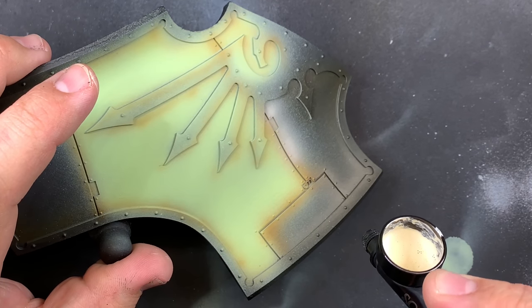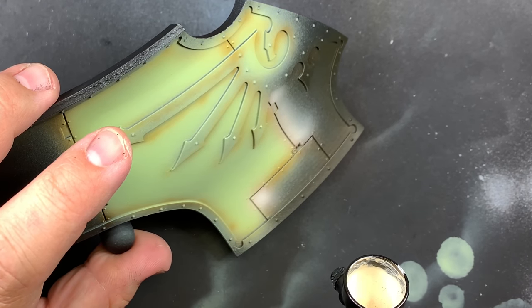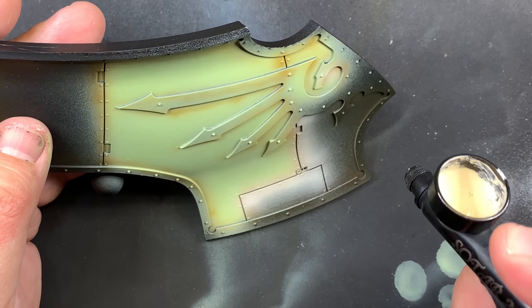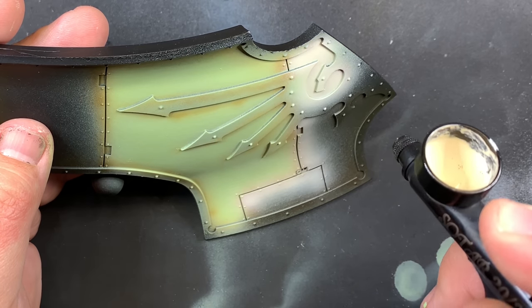And I'm planning on doing a full in-depth review of this airbrush, especially compared to the one I've been using for so long. So hopefully I can get that out in the next month or so. So check that out when it comes up.